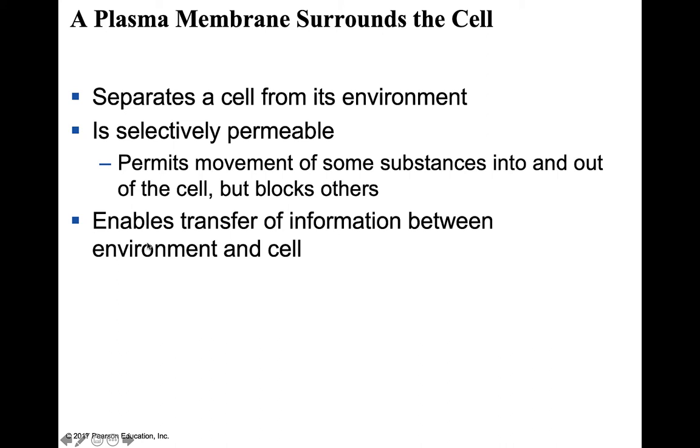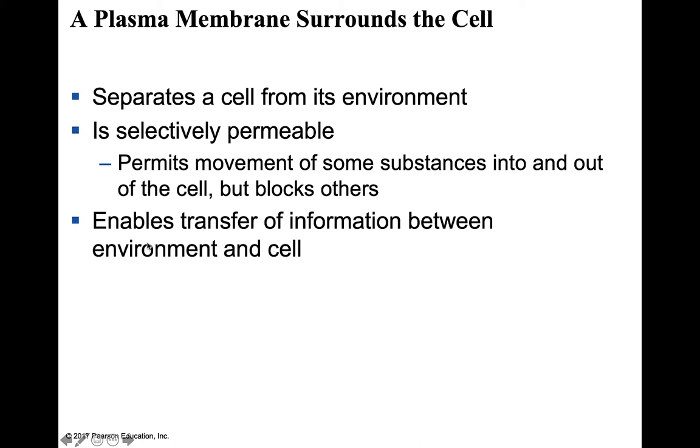Now, that's a problem because if we look at some of the biological molecules that we talked about in the previous chapter, a lot of those are polar, which means they can't diffuse through. So carbohydrates such as glucose, amino acids, and all sorts of other things are not able to simply cross through that. So there has to be a solution. How is that going to happen? And that's going to be one of the things that we address.